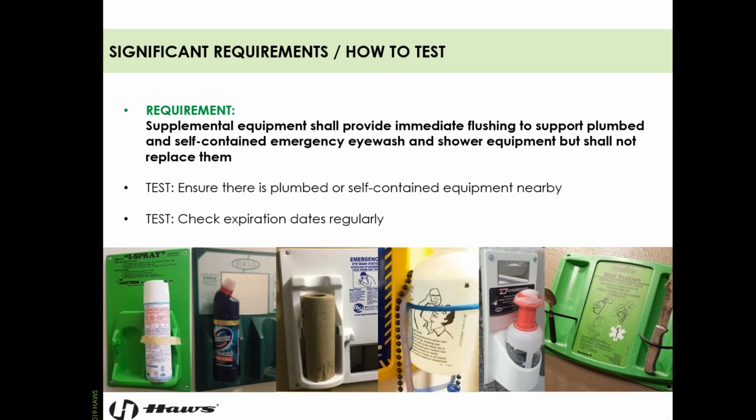You need to be checking the expiration dates on them. You need to be making sure that employees aren't messing with them on a regular basis. The spoon and knife is probably the worst example there. At that point, I think you've just given up. Might as well just pop the eye out. But these are supplemental. They're meant for immediate emergency use and not for sustained first aid.